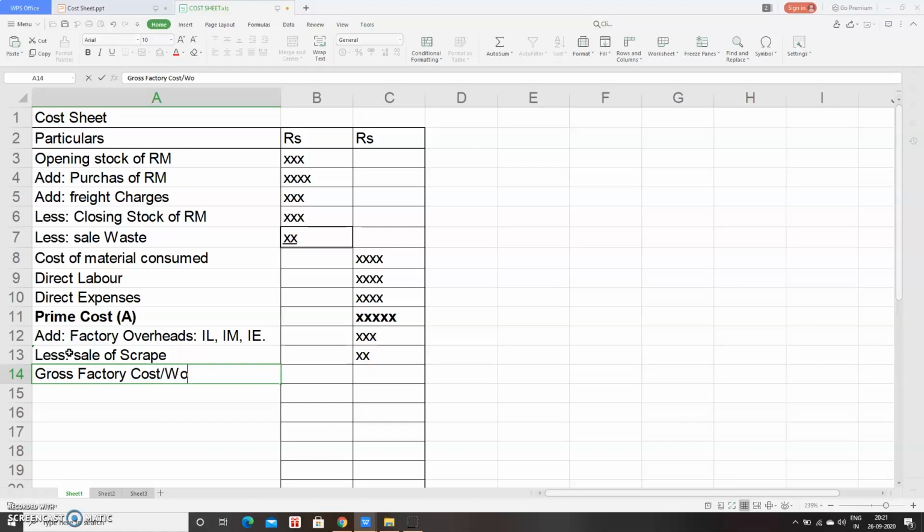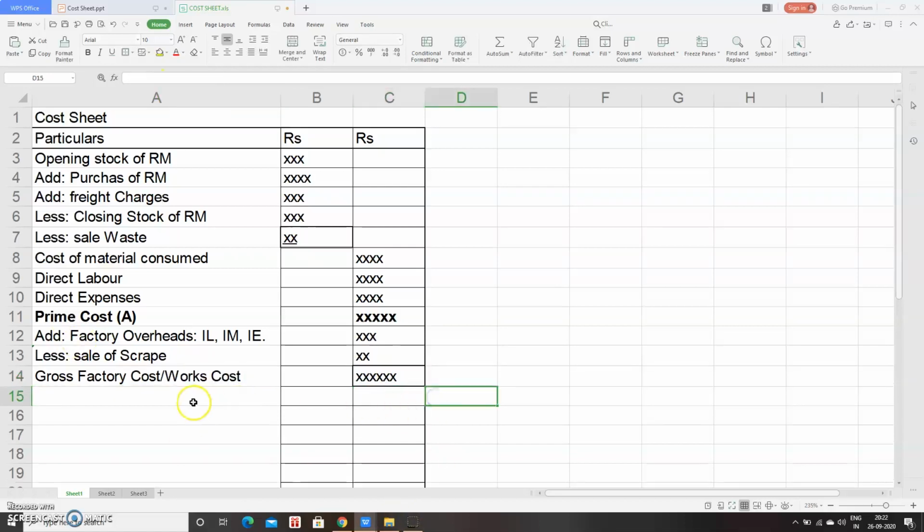Or also it is called works cost. Okay. Now with this factory cost, which are all indirect in nature, it involves work in progress also.